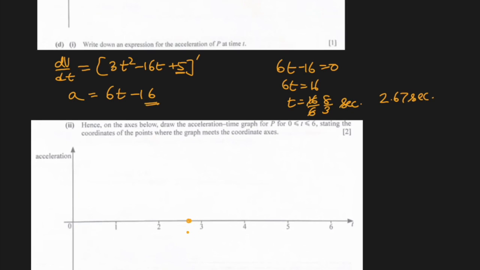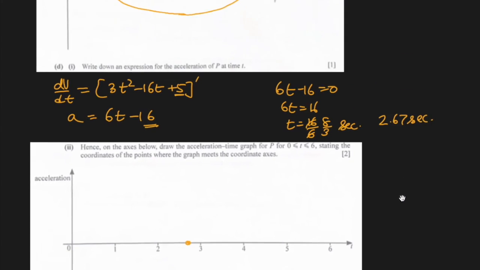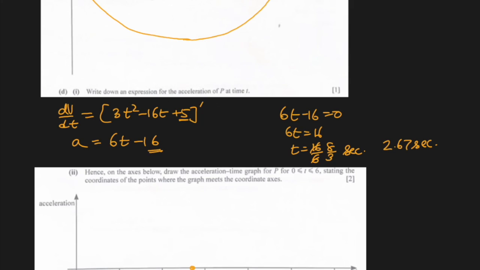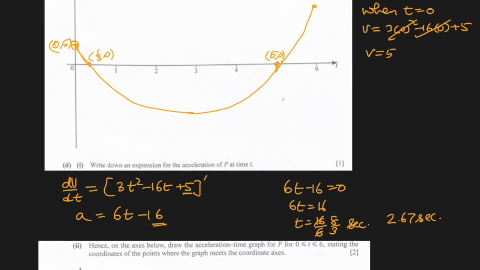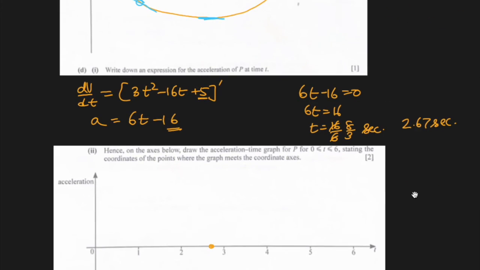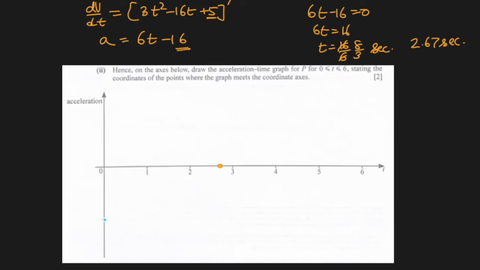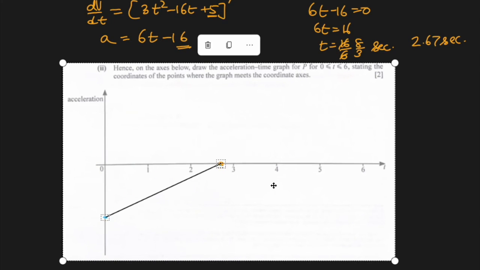Before that it is in the negative zone, and if I observe very carefully, the gradient of the tangent here is quite big, here quite low, and here it is 0. That means the acceleration here is very high in the negative direction, becomes lower, and becomes 0. So in the negative direction, let's say it starts here, then it becomes low, low, low, and reaches 0. And since the deceleration changes at a constant rate, it will be a straight line.